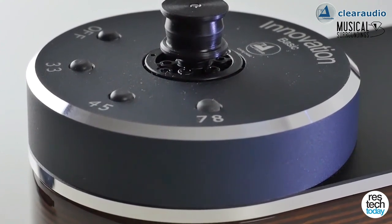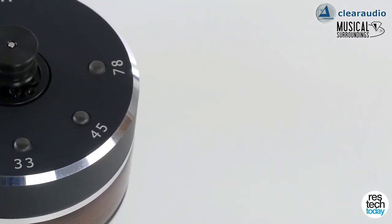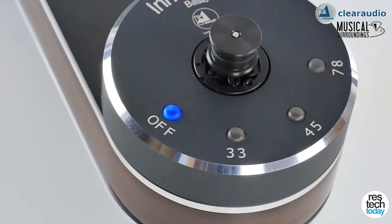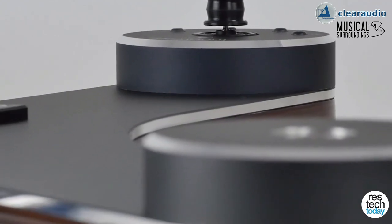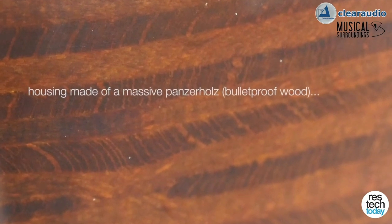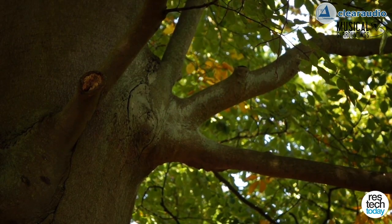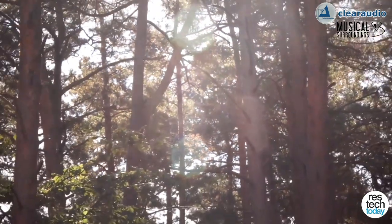It had that ceramic magnetic bearing. It actually uses what we call an optical speed control — a sensor on the bottom of the platter that's constantly sensing speed and keeping speed perfect at 33 and a third. Another innovation that it has is a special material called Panzerholz, sometimes known as bulletproof wood. This is a very high-tech wood that's actually used in limousines in Europe — they line the doors as a way to make them bulletproof. It acts a lot like steel, but it's light like wood, and it has very good musical properties as well.